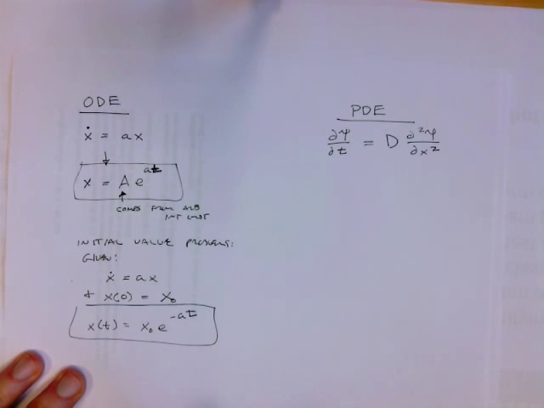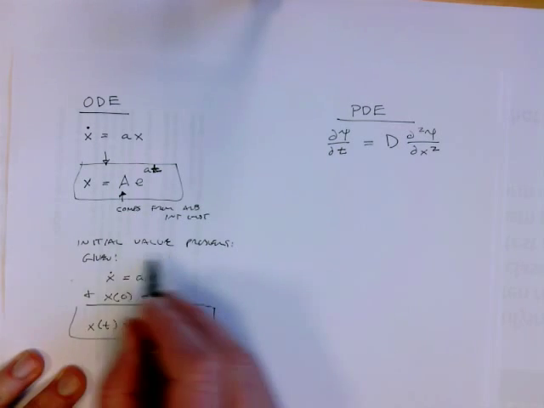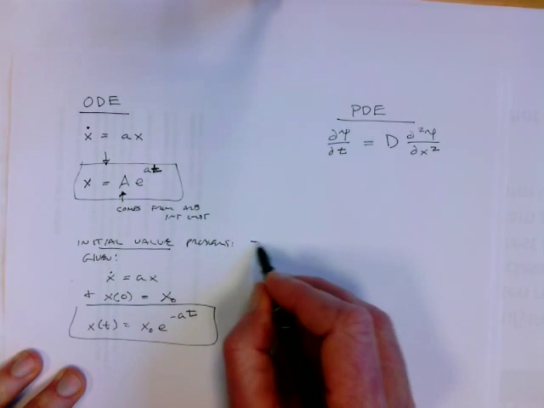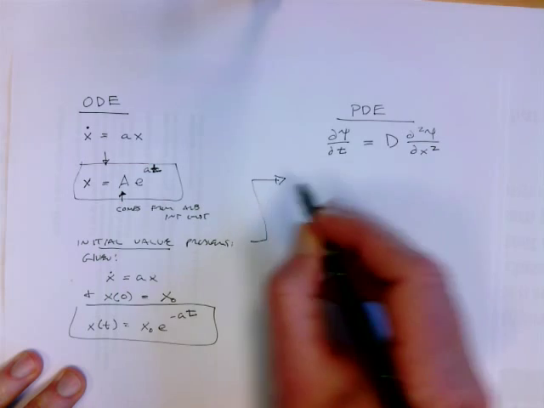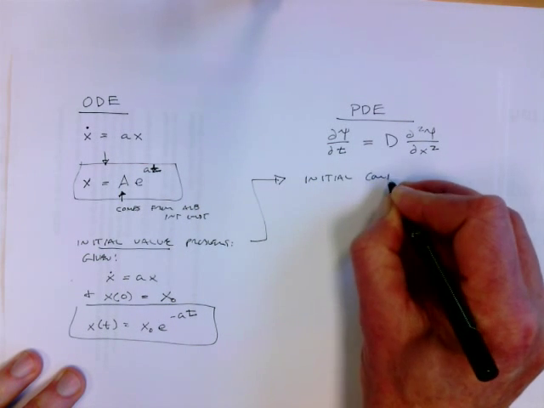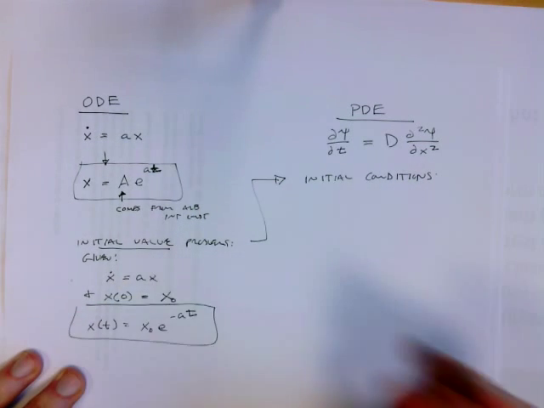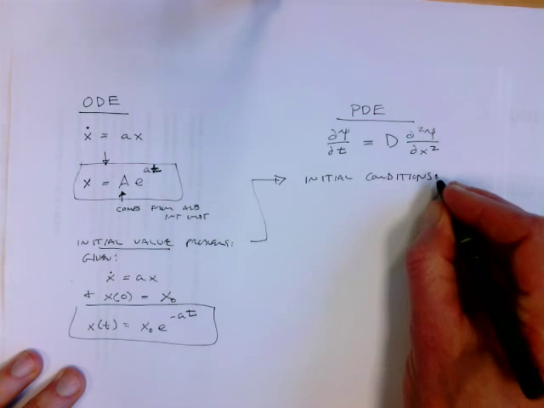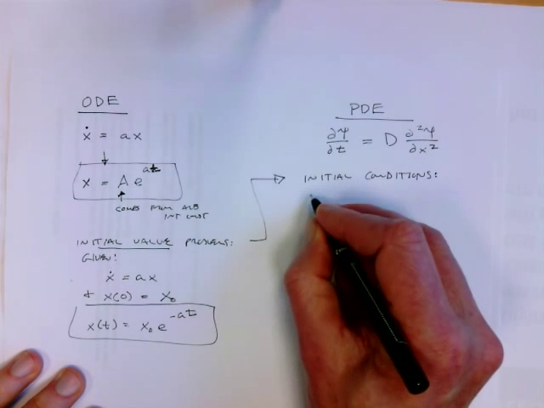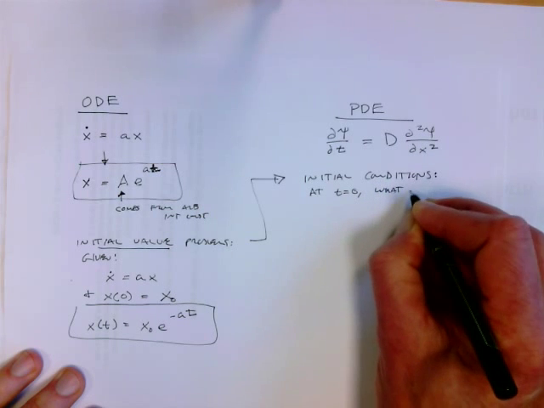Right. Now, one of the things that we probably need to do is something very analogous to initial value, which is we need to introduce the idea of initial conditions. Does that mean time 0 again? Right. That's very analogous to initial value. It's asking the question, what are the conditions at time equals 0? Okay. So this is asking the question at t equals 0, what does psi look like?